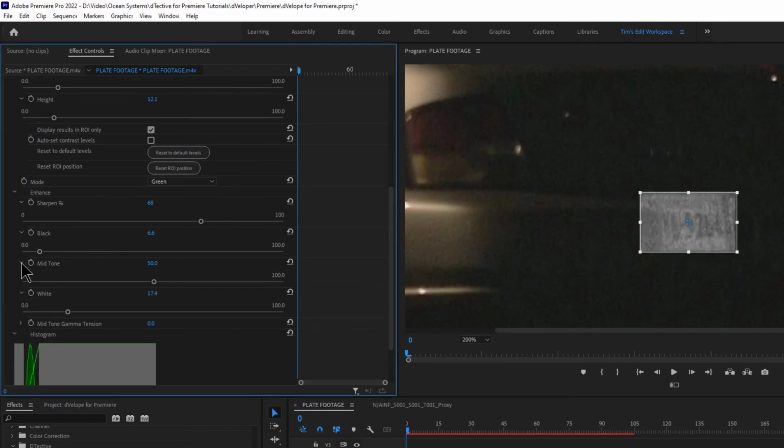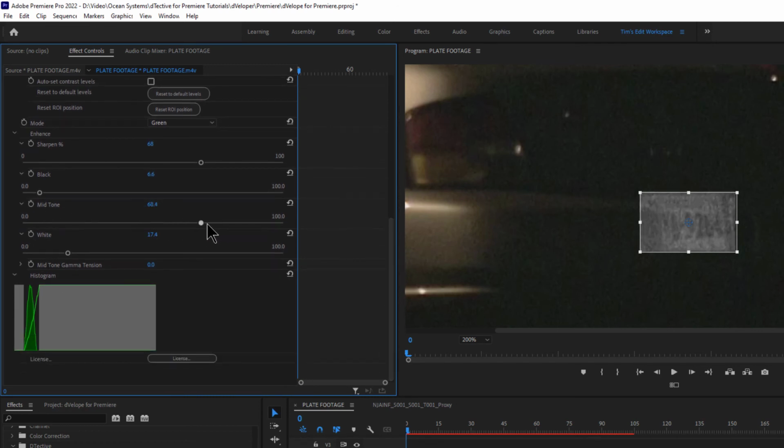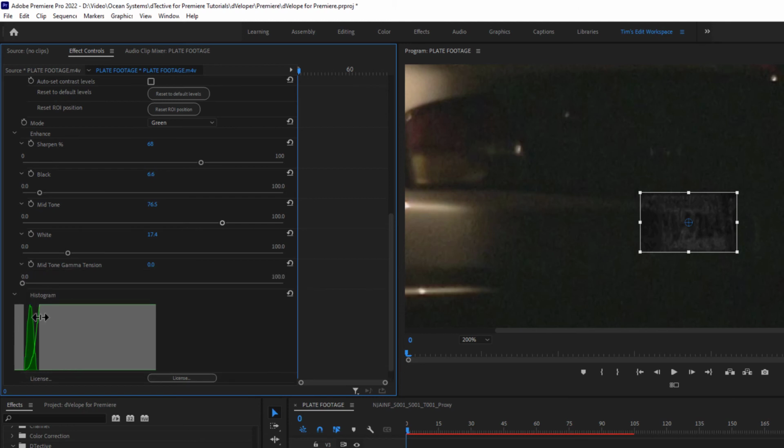And then midtone, if I drag the midtone to the right, let me make sure you can see the histogram. You'll see it's getting darker, and you see this is the midtone, and you see there's a curve here. We can adjust the amount of this curve by using the midtone gamma tension. And so some of these values that are getting clipped by this curve happening here, you can adjust by adjusting the tension. So if I drag this tension to the right, you'll see that this tension is a little less. It's not as curved. And some of those values are being brought back into the image.